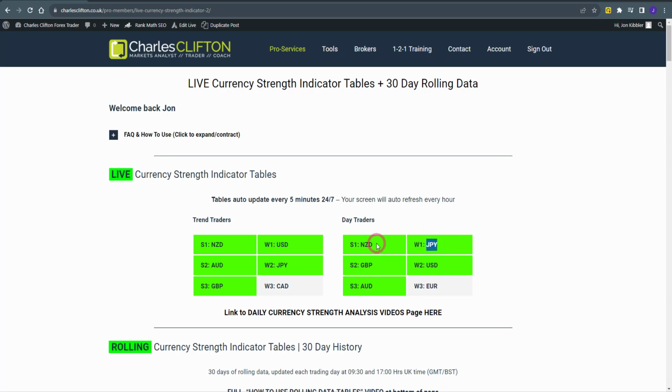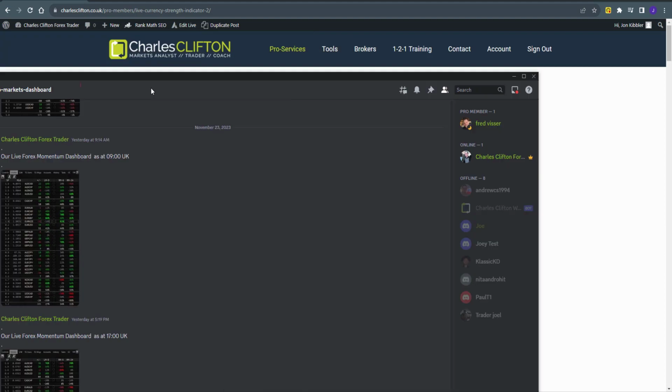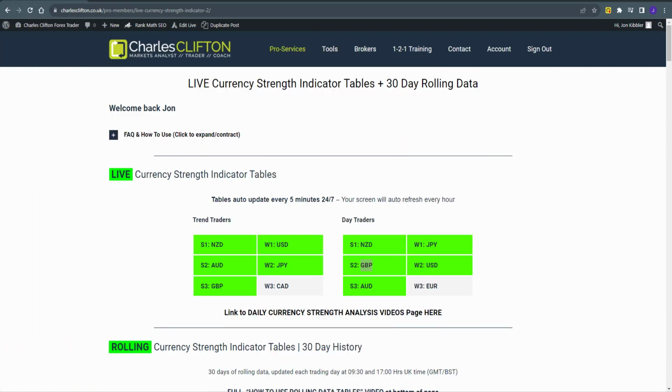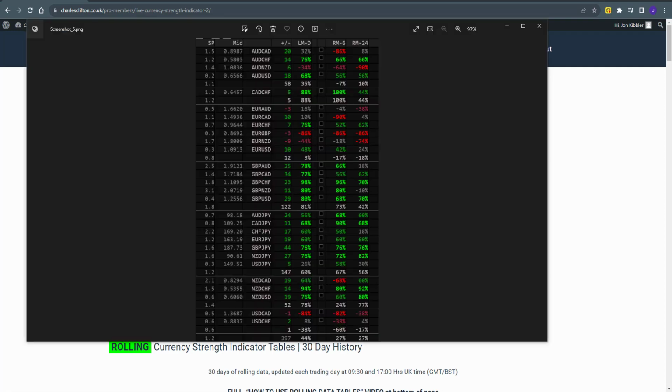I really do like these yen pairs at the moment, pound yen in particular. Pound markets look really good at the moment. We've got a lot of momentum coming in on these pound pairs. If I bring in the dashboard, actually it's not been updated just yet, so let me bring in the other dashboard for a second. We can see here that there is some momentum behind the pound market, and a little bit of momentum in the yen as well. So pound yen could be one to watch.